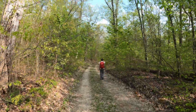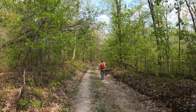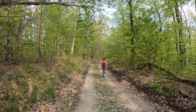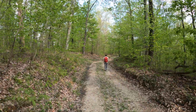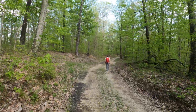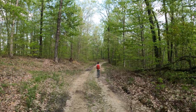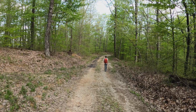So we got kind of a late start on the trail today. We didn't start the trail until after 4 p.m., which is about the time most of your day hikers were just coming off of the trail. And that's worked in our favor because we have not seen one single other hiker so far. The downside to that is we're on the trail during the heat of the day, and today is probably the warmest day of the spring so far at over 80 degrees.